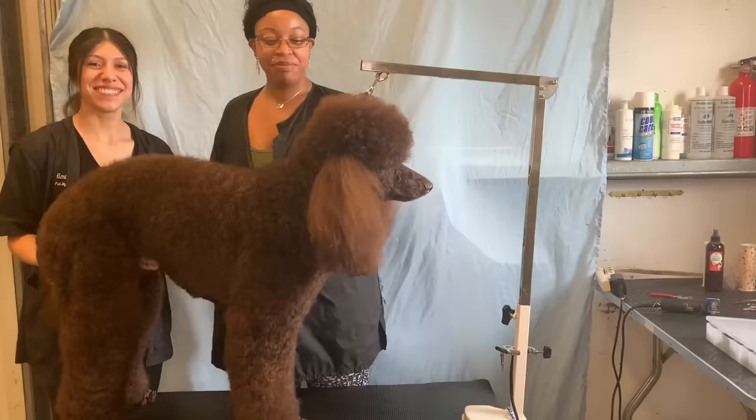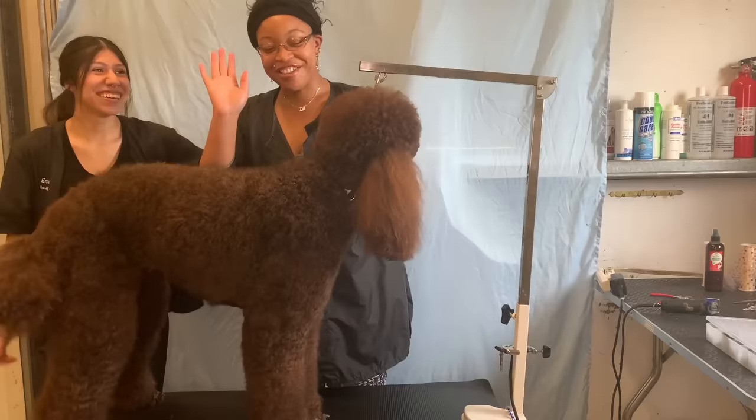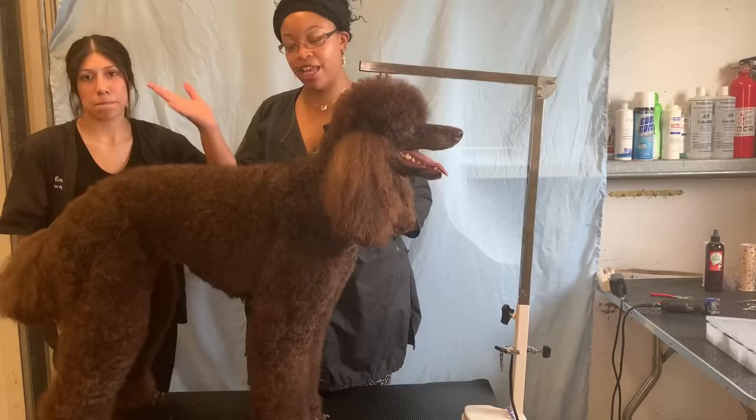And this is Good Times Grooming. So today, you guys, I am going to be grooming this baby. She's a standard poodle. As you guys can see, there's two of us standing here. We are both going to be grooming.